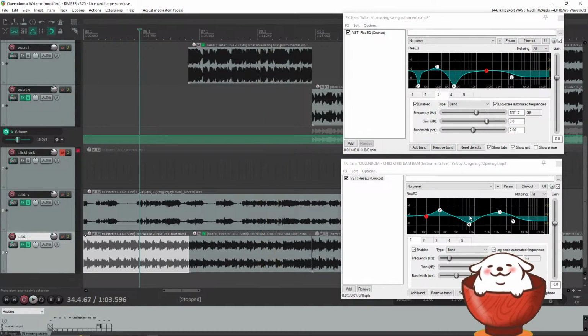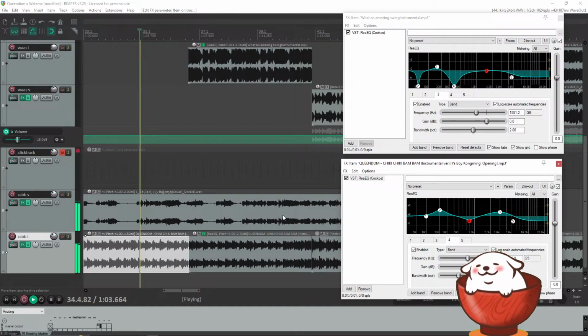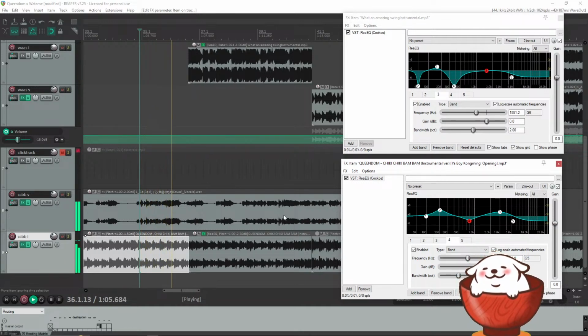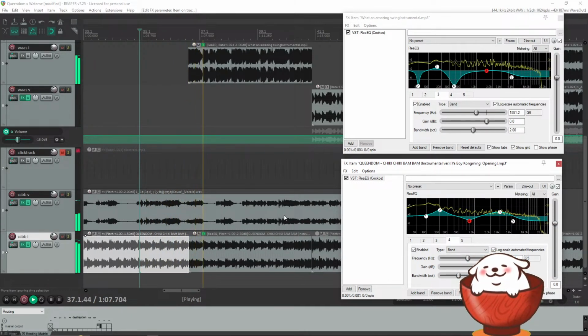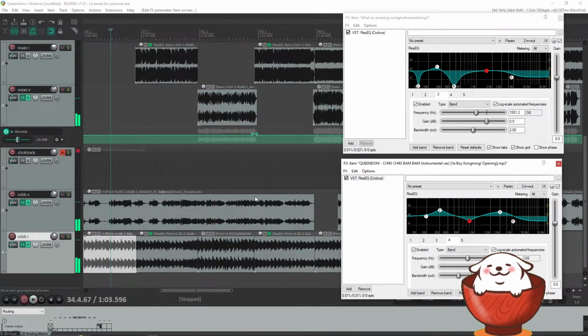So I think I'm going to try and just decrease the amount that's been cut from here in the Chiki Chiki Bom Bom. So this is once again the snare. Okay, that helps a little bit.